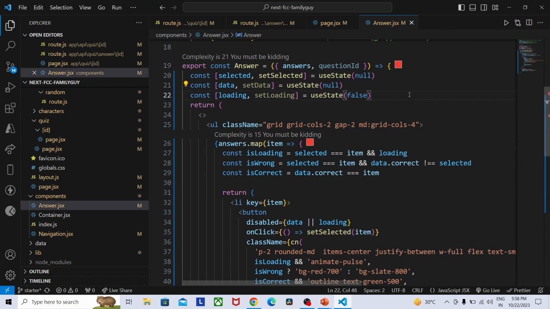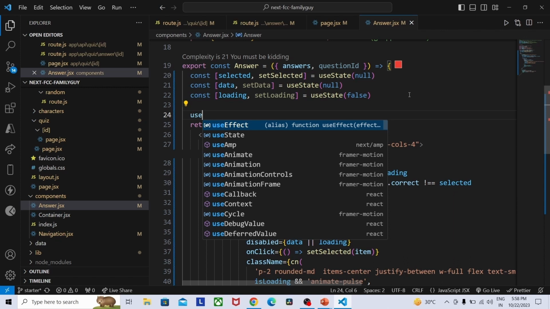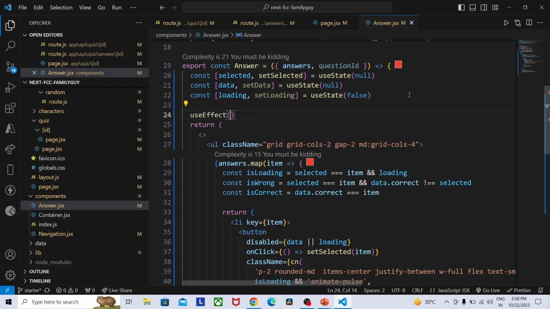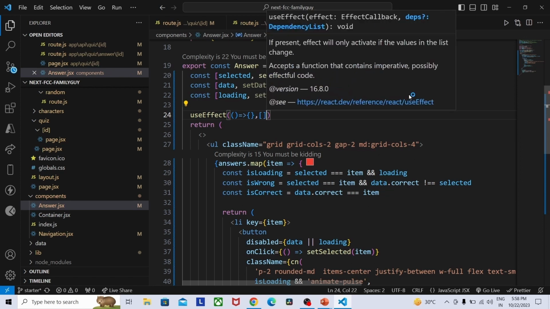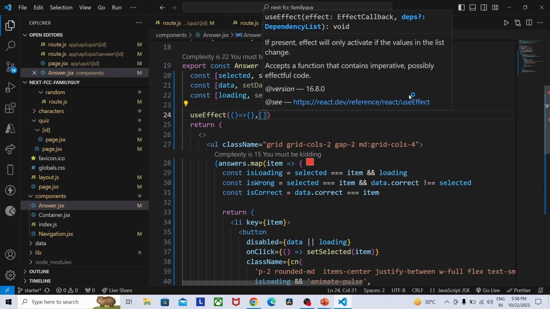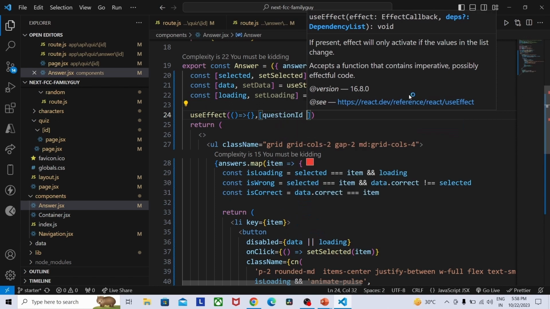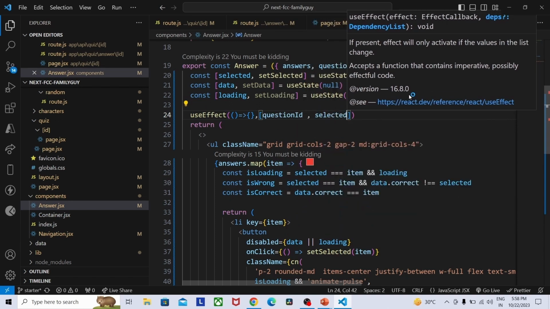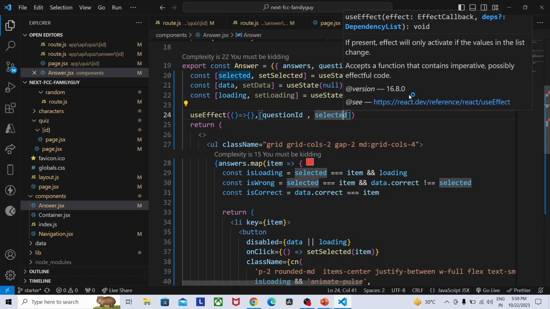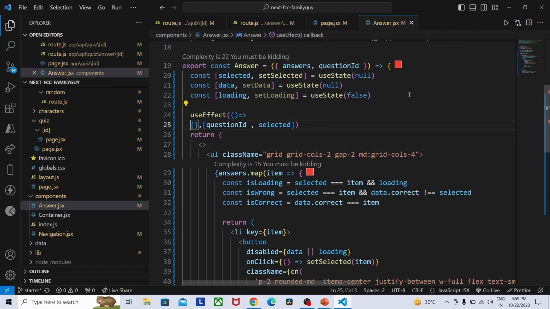So for that I'm going to use useEffect, arrow function, and here I'm going to provide the condition as the posting id selected. Once the value has been selected or question id has been updated, at that time we have to run this useEffect.